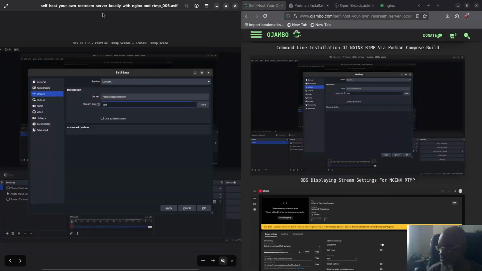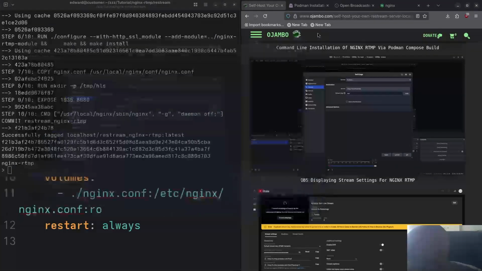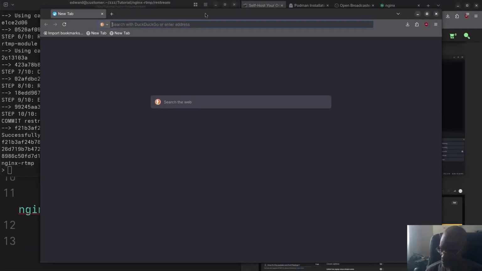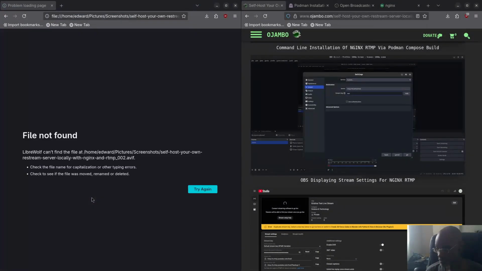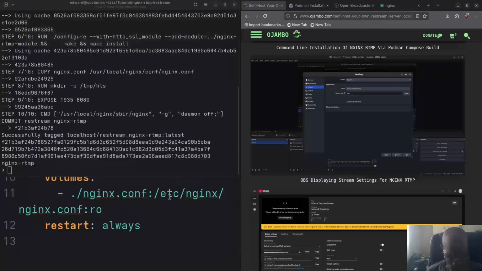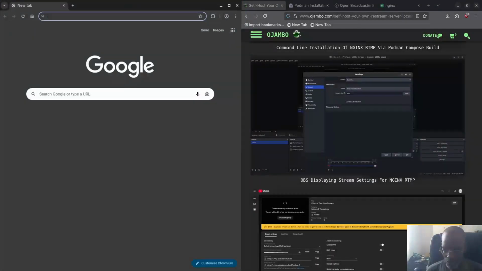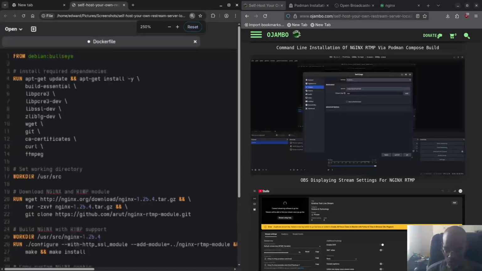Really? I can't zoom in? That is weird. How can I zoom in? Okay, I might have to open this up in a web browser. I don't know why it's not letting me zoom in. Oh, I have to use Chromium. Oh, wrong one. It was this one.